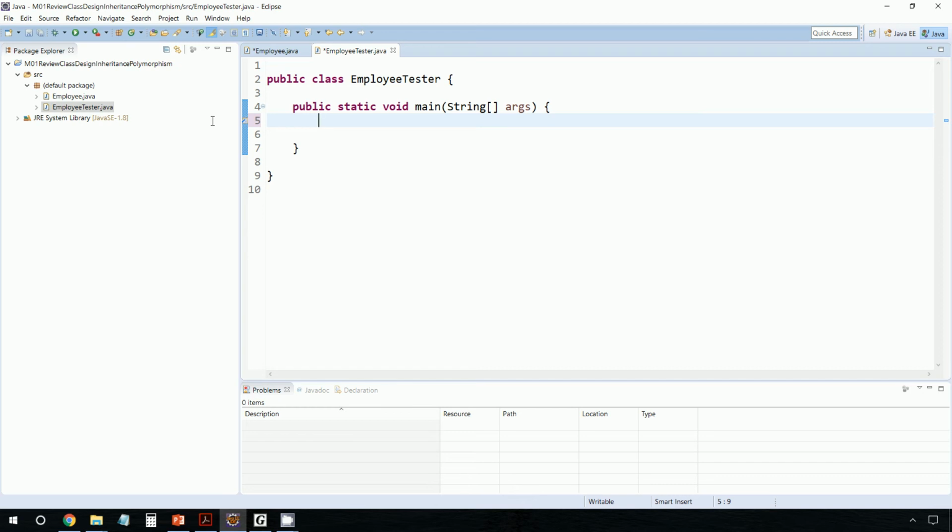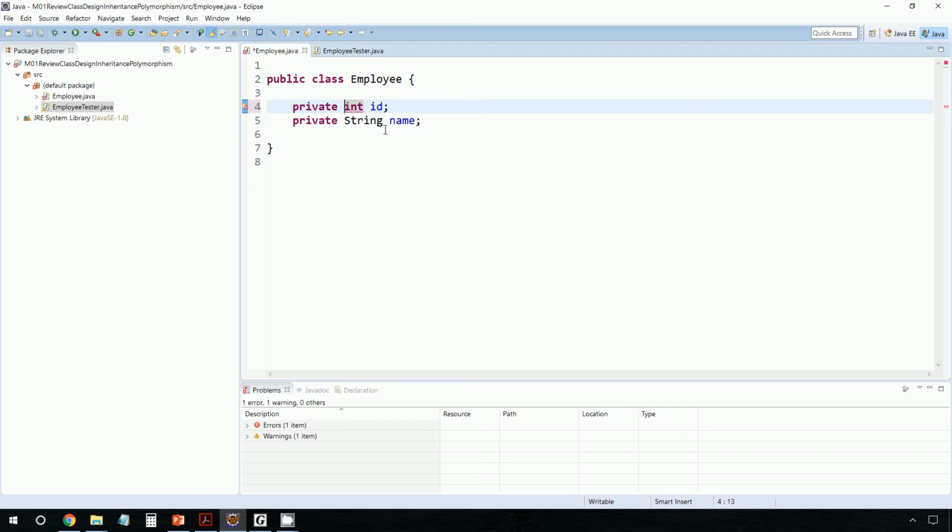Once I know that my class is up and running and accurate and I'm confident that it's working properly, I can pretty much throw this tester program away. So it's really just meant for the process of while I'm writing my class. So I can't do much with my employee object yet, but what I can do is declare an employee object like that, and I can compile this tester code, and that's all that happens so far.